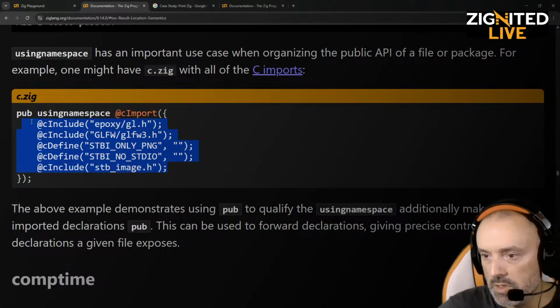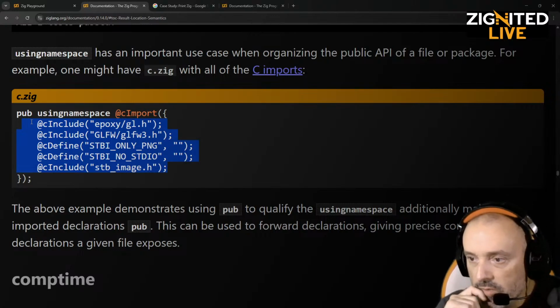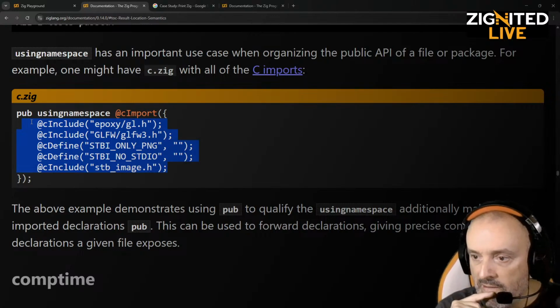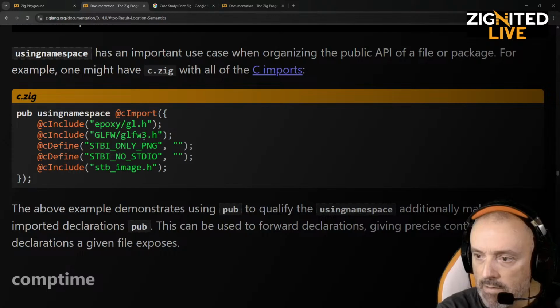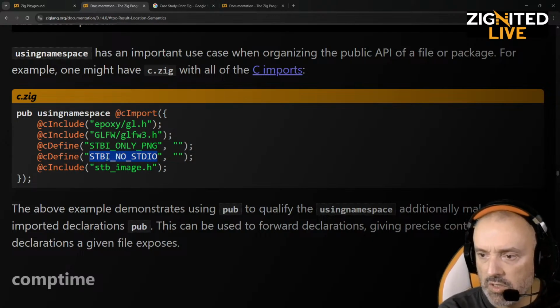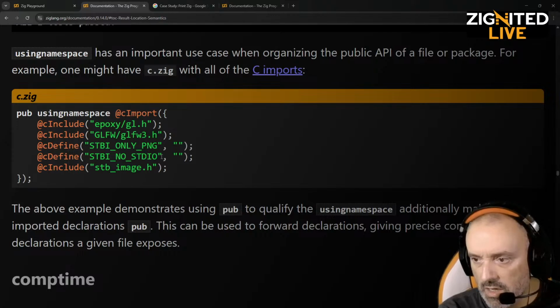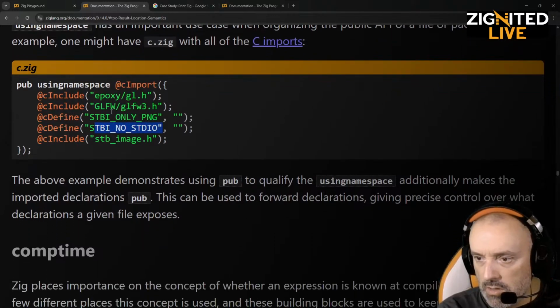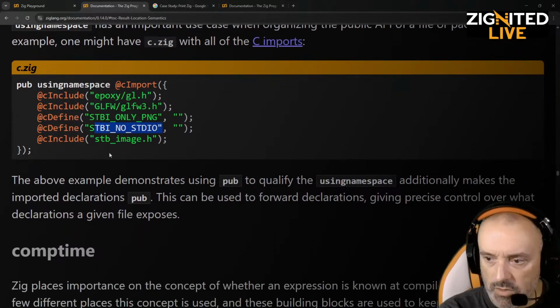C import, and they include this .h. I remember these header files from C. So these two and the third one here, and this looks like a constant, but I forgot what it is. stbi only png, stbi no stdio. Okay, an interface or something.